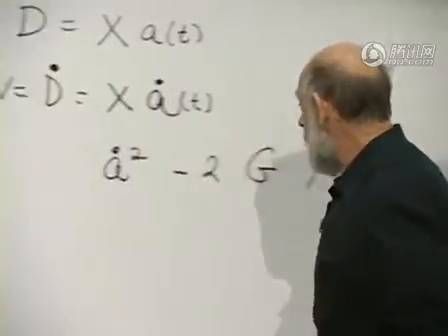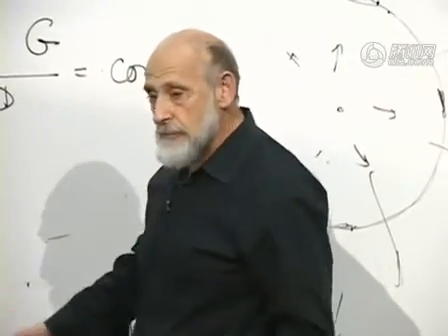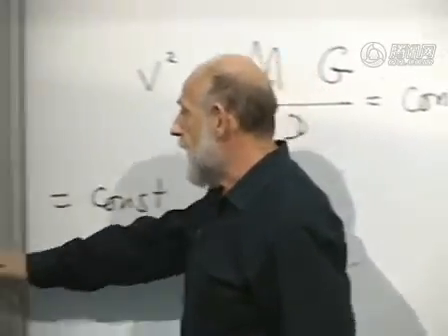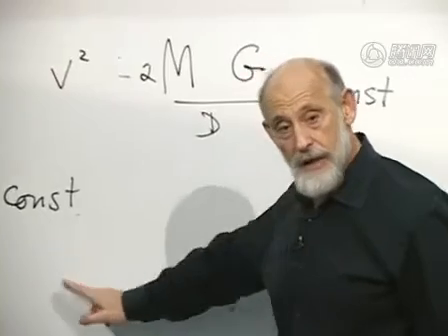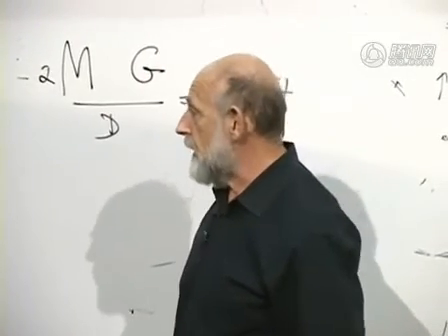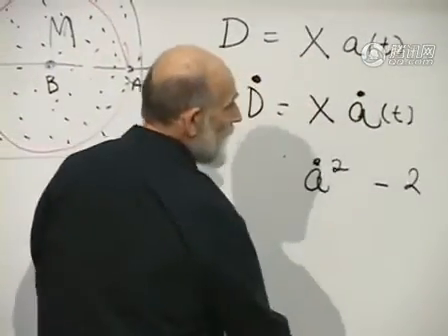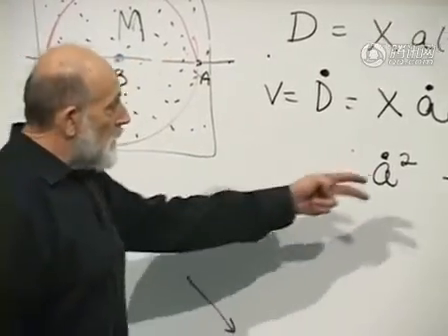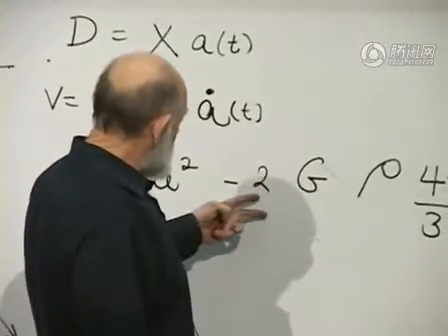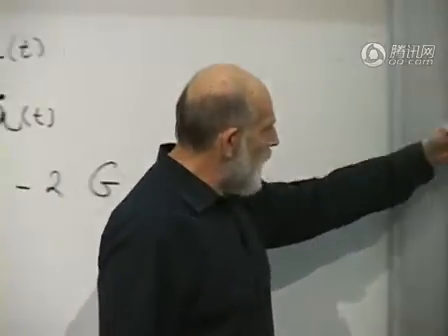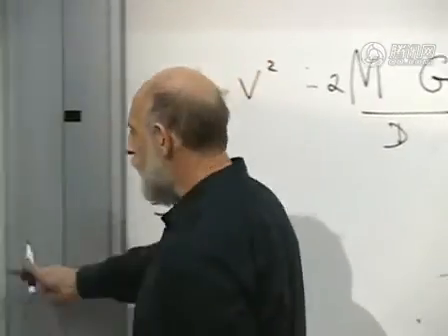So we've managed to invoke a set of assumptions which gives us a simple, clean equation for the way A varies with time. Now, it depends on the constant on the right-hand side. Just in order to put it in a more standard form, I'm going to put it in a more standard form now. The standard simply means historically standard form. Standard form involves transposing this piece to the right and dividing the whole equation by a squared.